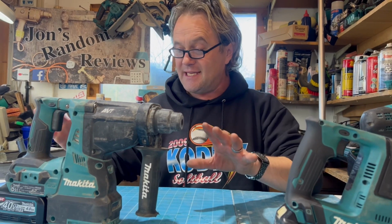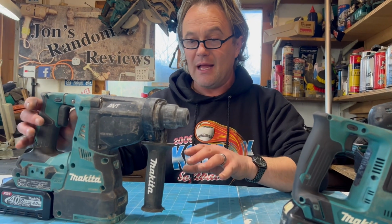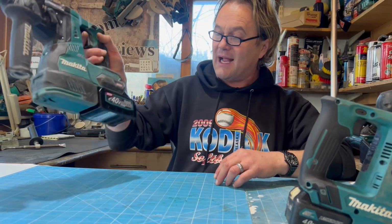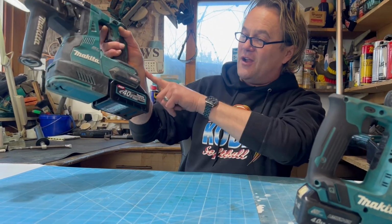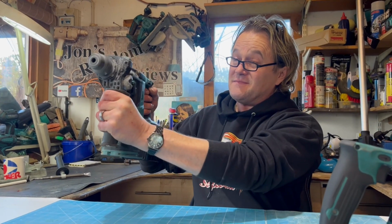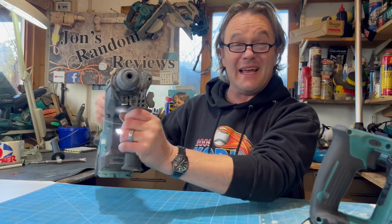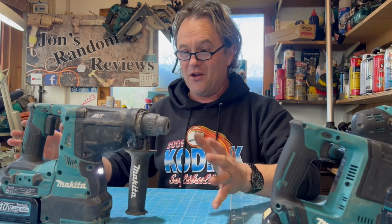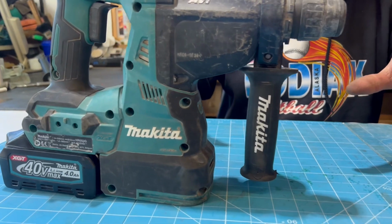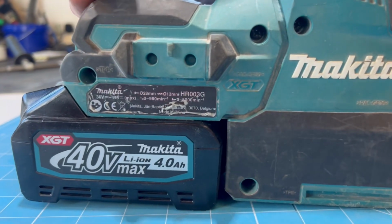This is my XGT 40-volt SDS drill, and it is massive. You can hold it one-handed, but if you're an old gadget like me, you're going to fucking hurt your wrist. It's a two-handed sort of drill, and it is mental. It's absolutely brilliant. I think there's 2 models after this, but I've no reason to change this because it's brilliant for big jobs. I was drilling this blue rag stone the other day, and it was absolutely amazing.